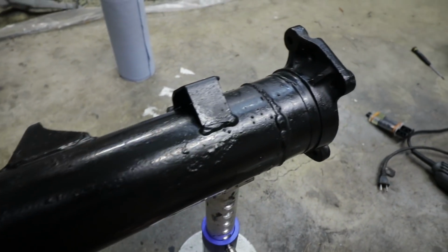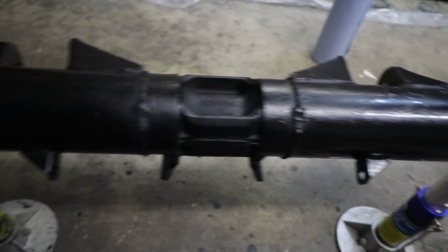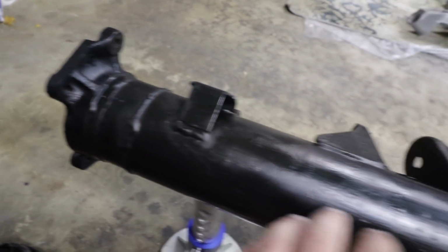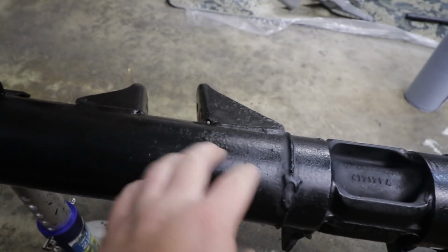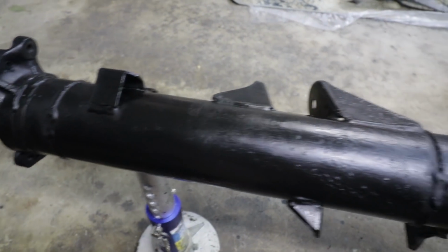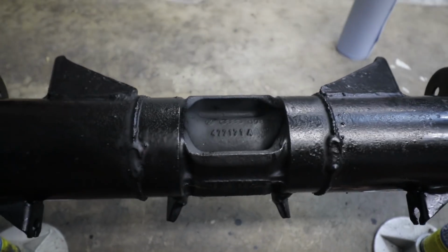I didn't. It is officially the next day, and our torsion tube carrier is fully dried. As you can see, the POR 15 leaves kind of a semi-gloss finish. They call it gloss, but I'd say it's more of a semi-gloss. But as I stated before, it's extremely durable, should last for a long time under there. And where there was surface rust earlier, that's all completely gone, taken care of.